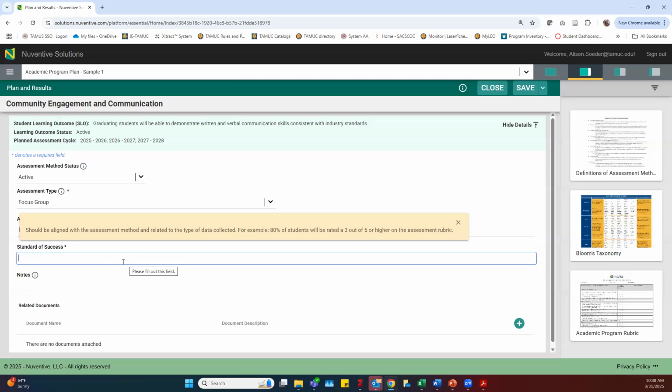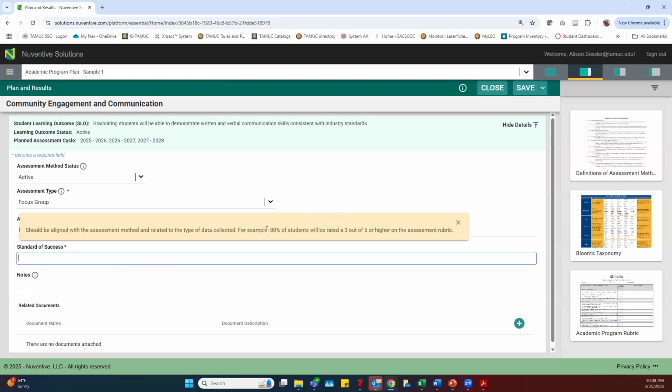For this type of focus group, you might say, and you can come at this in a lot of different ways. Maybe you're looking for engagement. So 10 out of the 20 students invited will actually show up. Maybe we're looking for insights. Maybe 30% of shared insights will be applicable in the next two years. You can come at this from a lot of different ways, depending on what it is that you're hoping to get out of the experience.